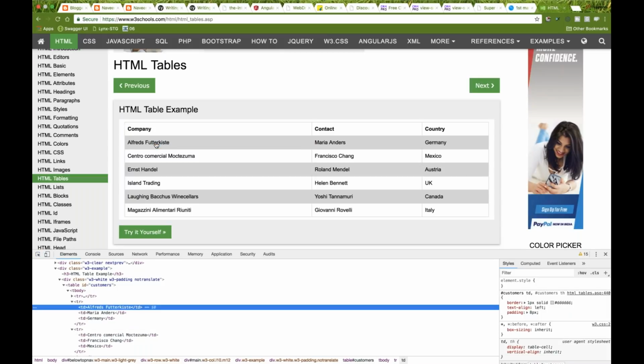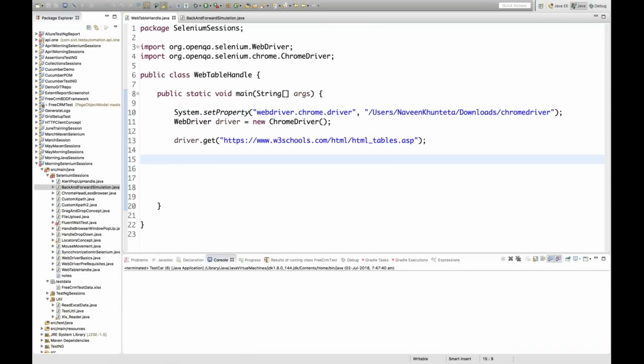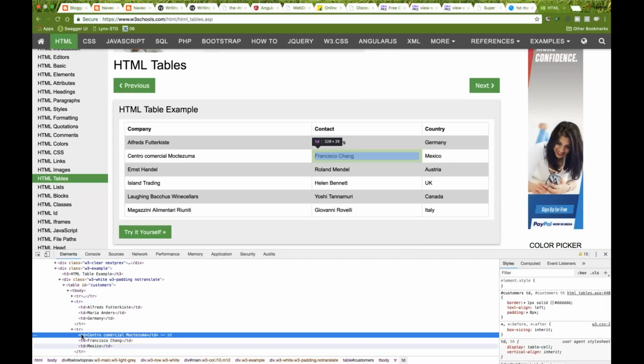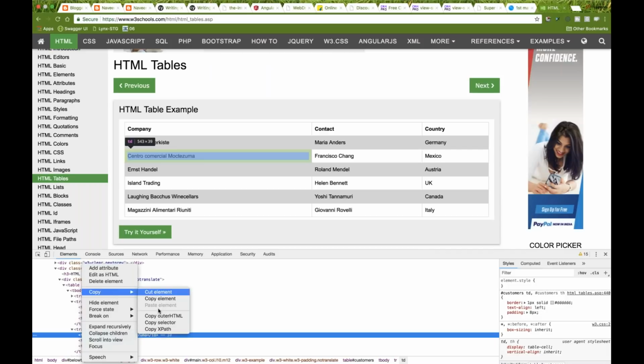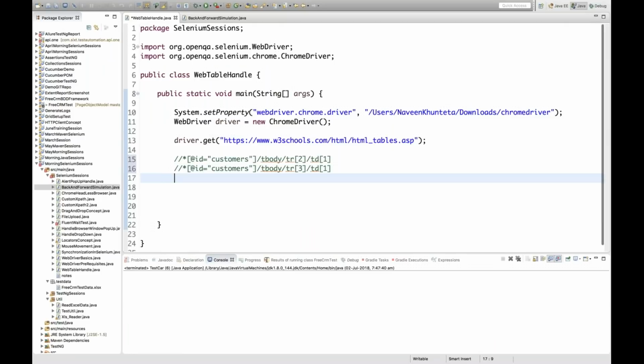I'll spy this, and then I see that td is available and Alfreds something is written over here, and then I right click and copy xpath, and then paste it over here. Same thing for this one also, Centro, copy xpath and paste it over here.